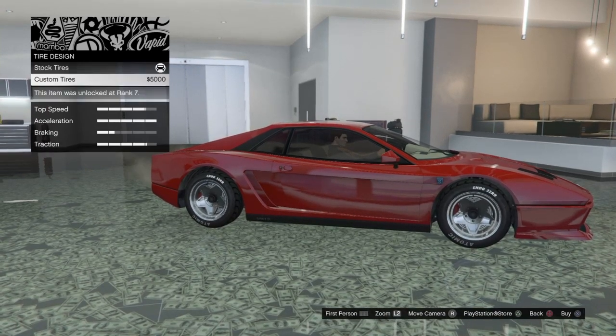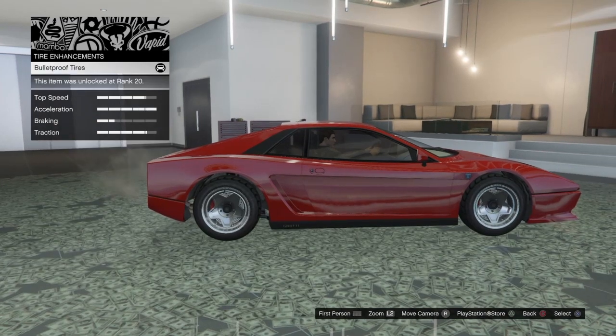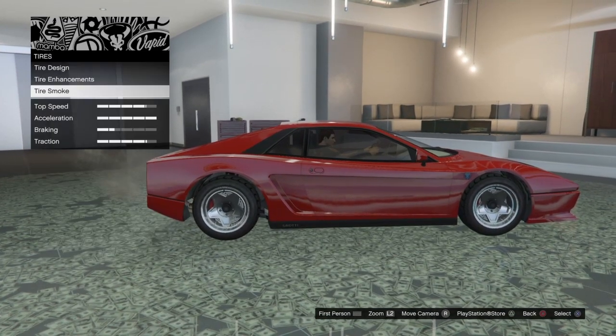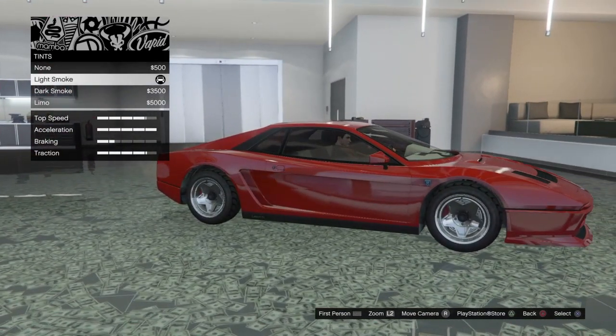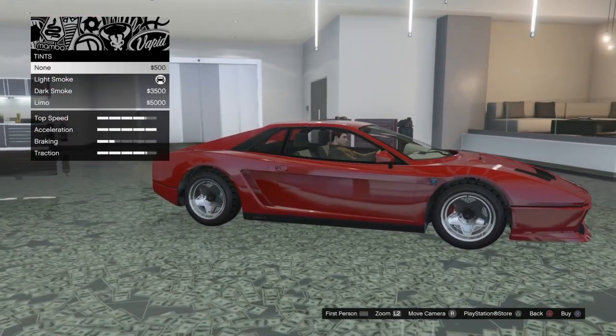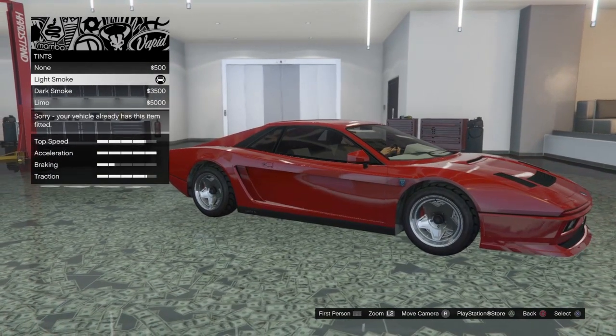Tire design, you do not want the tire design on it. He didn't have any kind of lettering on his tires. I always suggest bulletproof tires, but not necessary. Tire smoke, up to you. And for the windows, I went with the light smoke. He did have somewhat of a tint on it, and I think it looks really good blacked out too, but the light smoke is real close to what he had in the show.